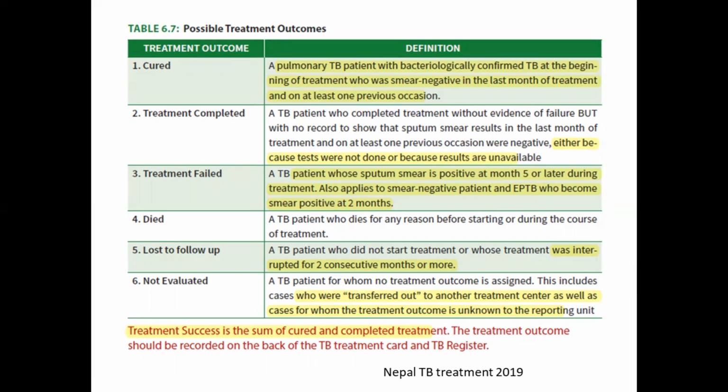If the patient takes the tuberculosis drugs, however, at the end of the 5th month their sputum smear still shows positive for acid-fast bacilli, then they are known as a treatment failure case. A patient may die. A patient is said to have died if the patient died during the ATT course due to any reason, either tuberculosis or any other reason. And if the treatment has been interrupted for 2 or more consecutive months, then the patient is known as lost to follow up. This is all. Thank you.